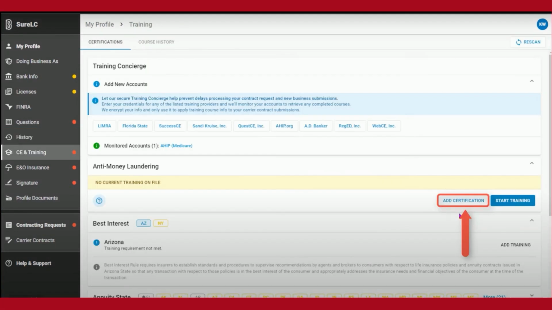Next, select the CE and Training tab. This is where you submit your anti-money laundering, or AML, certificate. We recommend WebCE for AML. Any additional trainings on this page is not required. If you select to do AML through WebCE, you will only need to complete the course once because all carriers will accept their certificate. When you select Start Training on this page, you will see an option to select WebCE, or you can find the course on hamadi.com/start. Once AML is complete, please select to add certificate. You will need the course ID when uploading.